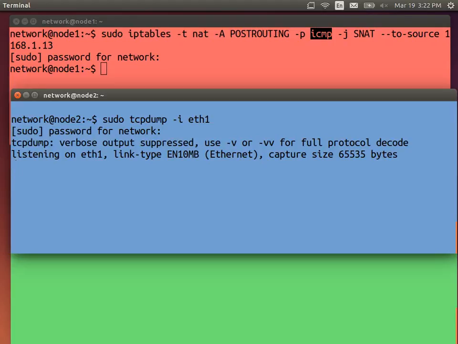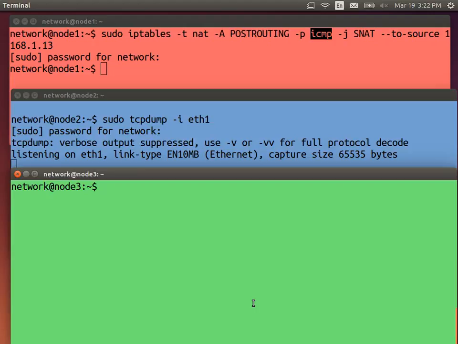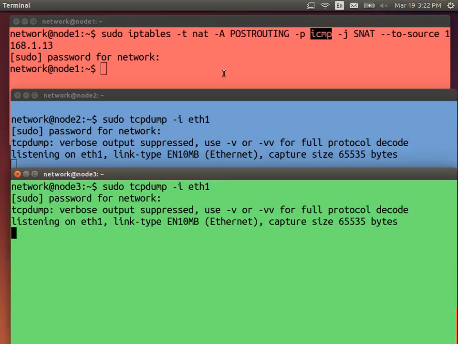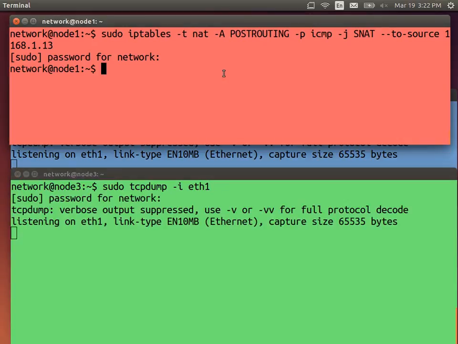With tcpdump, I think many of us know already that we record the packets coming in and out of that computer. And I'll run it on both nodes 2 and 3. And I'm going to ping 192.168.1.12.